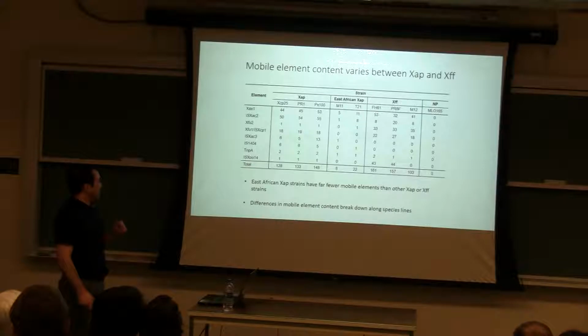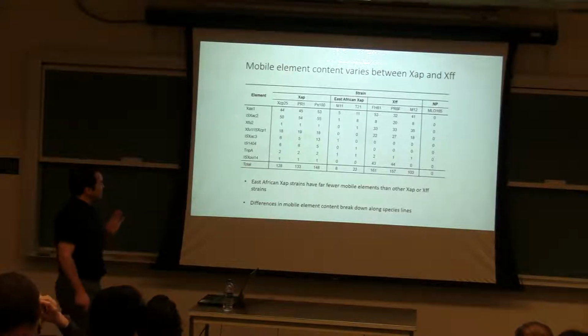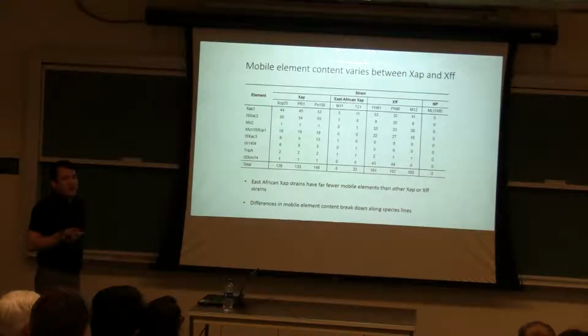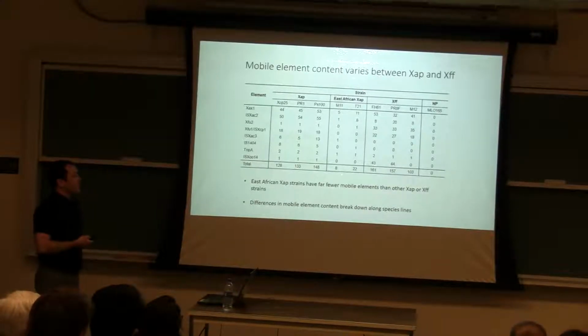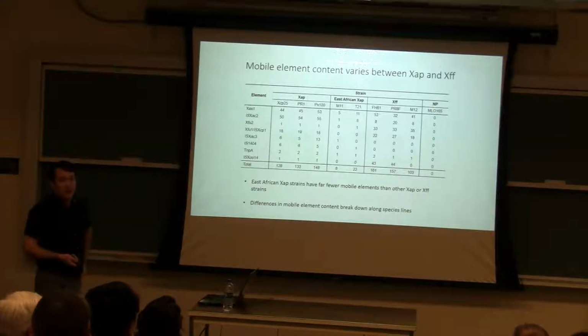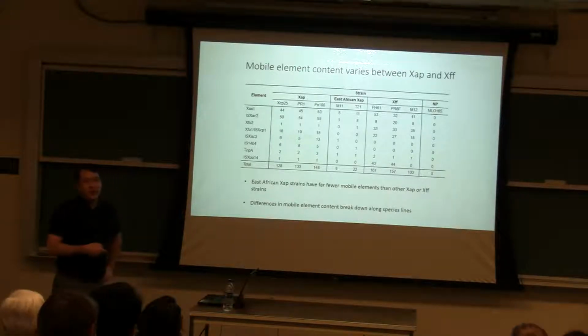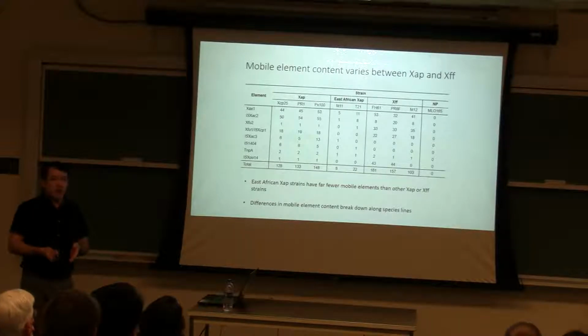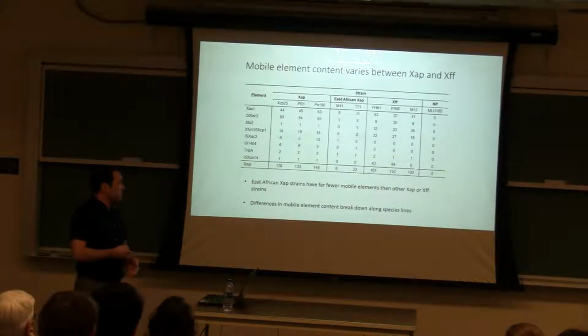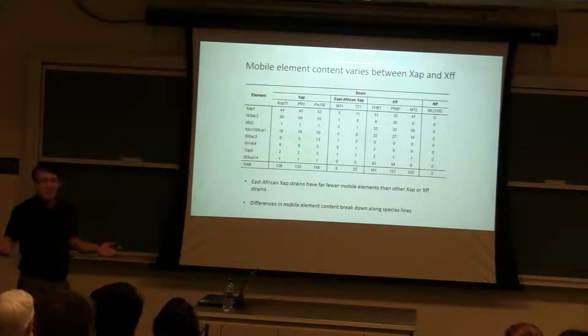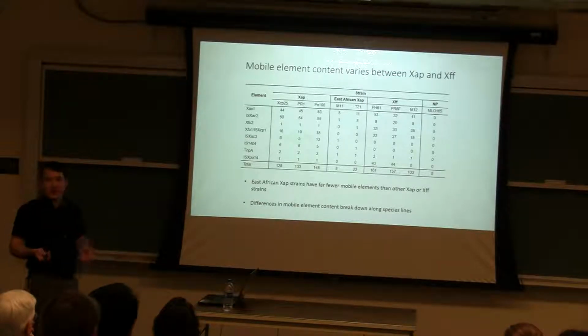I think this is really cool. Other people need to. So the most striking thing about this is that East African strains actually have far fewer mobile elements than the phaseoli or Fuskin strains, right? So globally predominant phaseoli have around 130 to 150 copies of these different insertion sequences, right? Fuskin strains are between 100 and 160. These East African phaseoli, about 10 to 20 total copies.